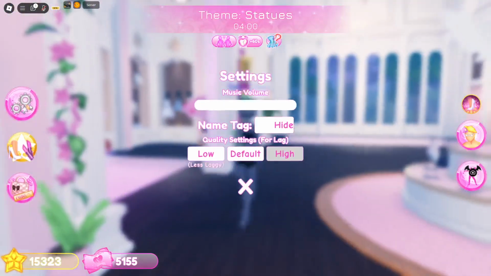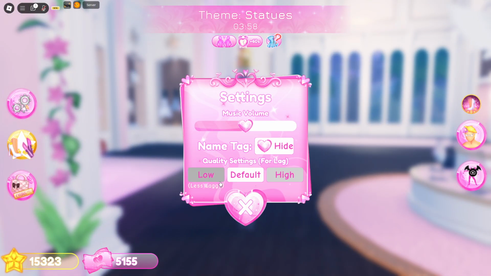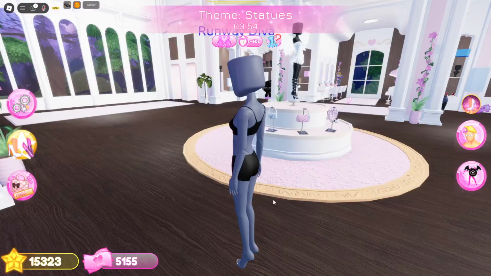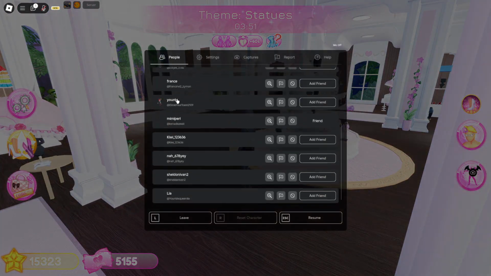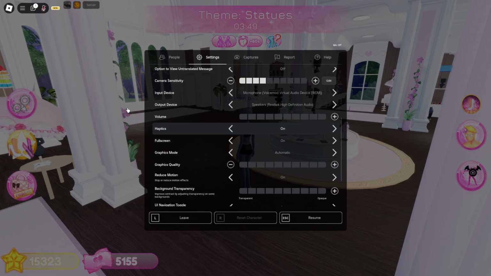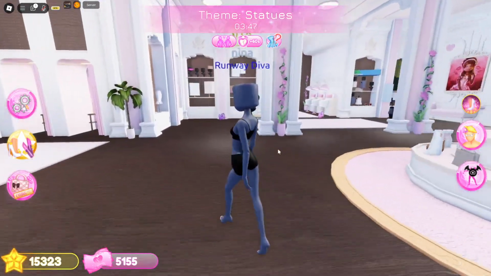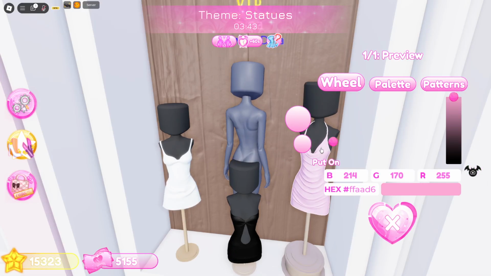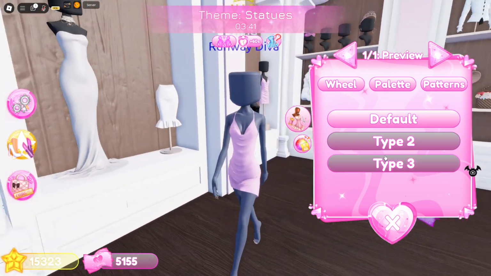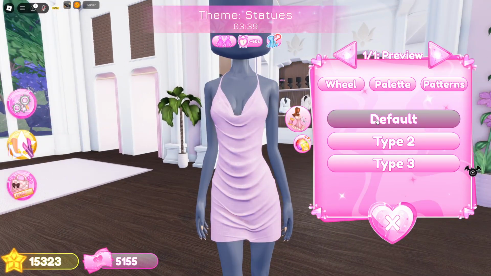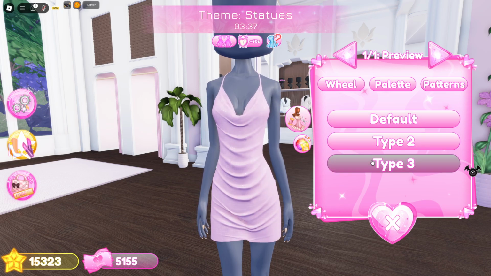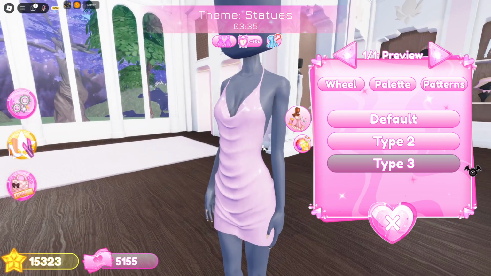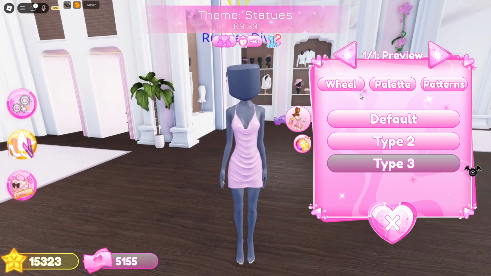You're going to select it here, and I have mine on high, but you're going to just select it on low. You can't really change it here on settings, but you can change it on the app itself. The difference is you can't see a lot of textures. Like, as you can see, this one looks similar, I guess, except for this one you can see some gloss to it.